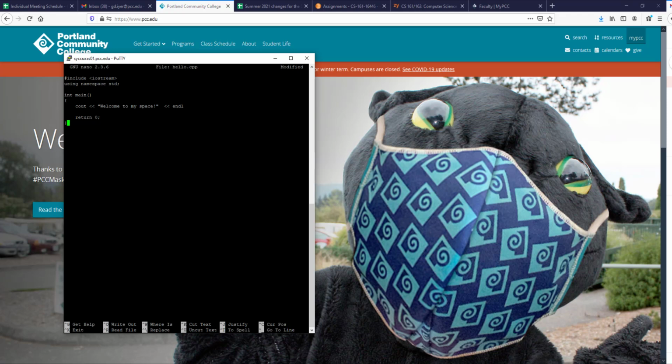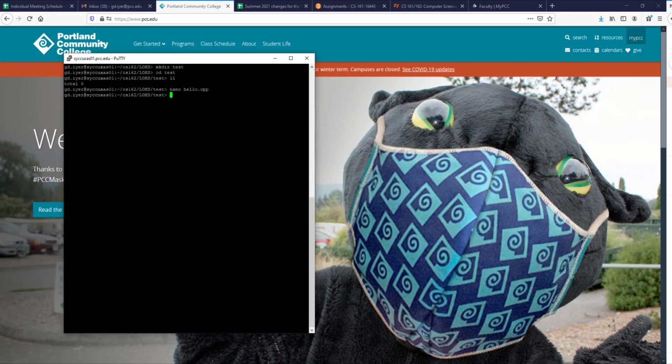And then it says at the bottom, write out, Control O, hello.cpp, that's the name. I'm going to leave it, hit enter, saves it, Control X will get out of there. If you do LL, there's your file, hello.cpp, right?